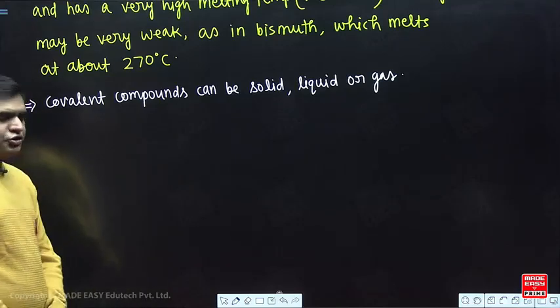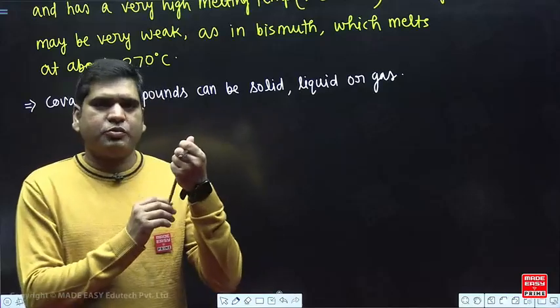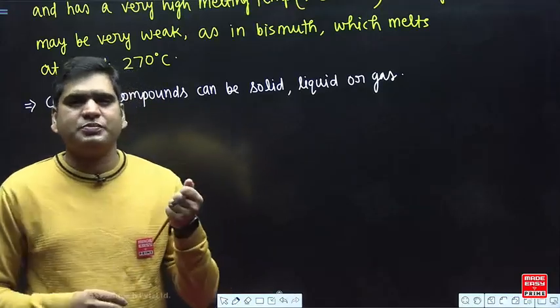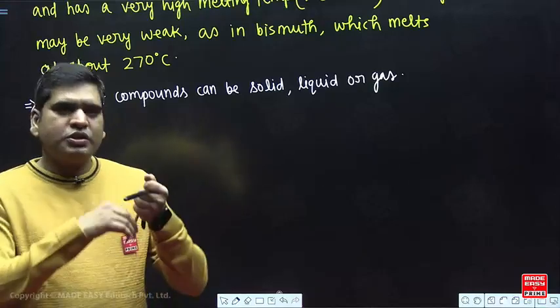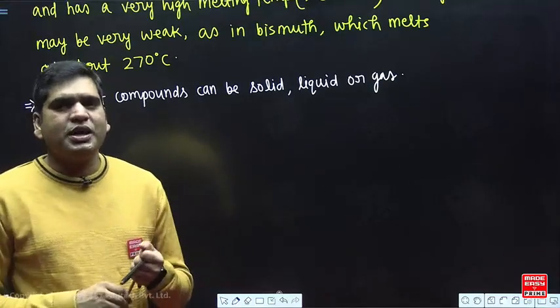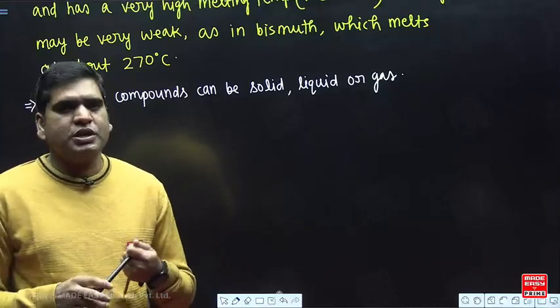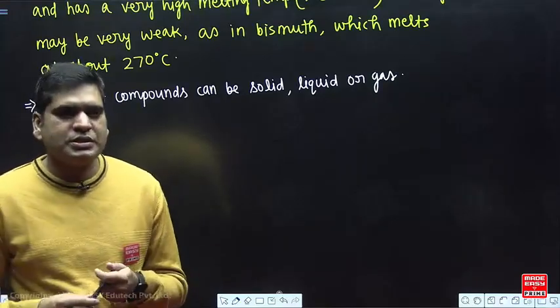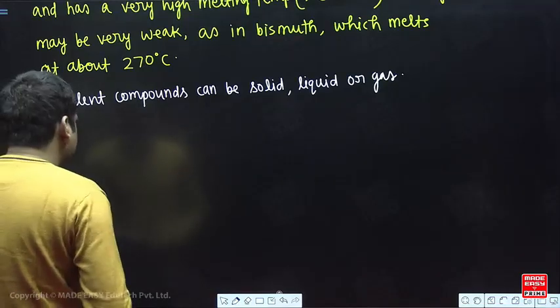Covalent bonds are directional bonds. So because of the directional bond, suppose the bond is like this, you cannot have high packing efficiency because in this space you will not have any atom. So this space will remain empty. It means that in a given volume fewer atoms can be packed. So they have poor packing efficiency. In the next chapter, I will mathematically prove it. I will show you the packing efficiency.